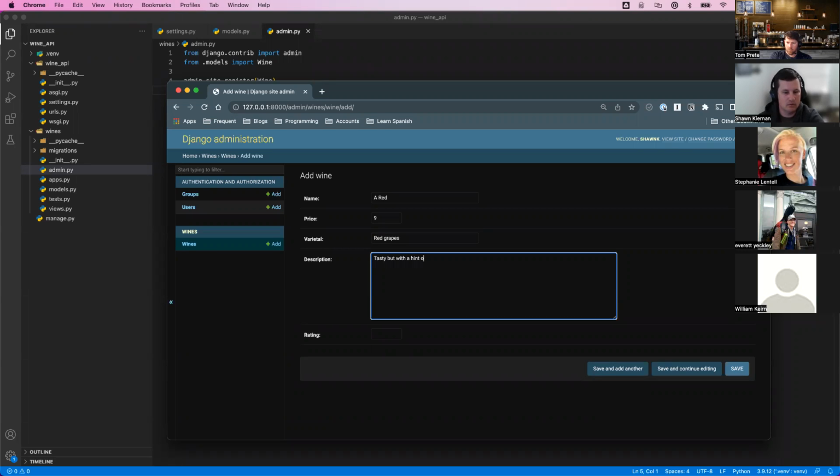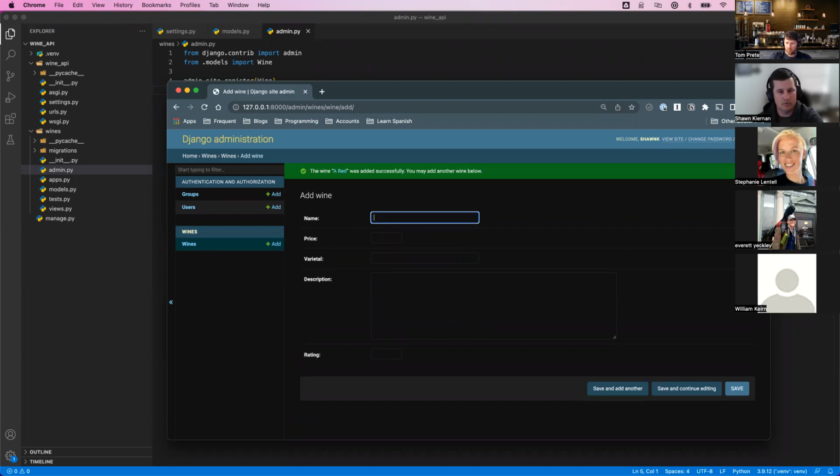A hint of bitterness. I'll say it's a rating of 7, and add another. And then we'll say white. Slightly sweet. So that's a rating of 4.